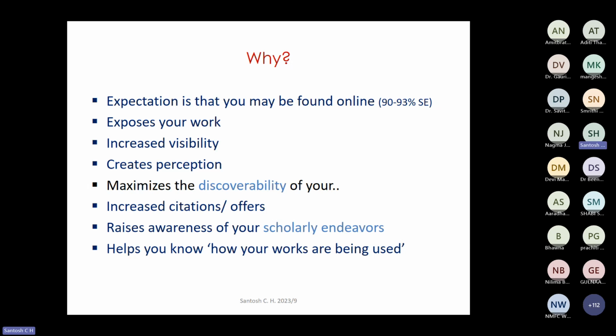Here our vice chancellor is very active and he always asks me, what is the rate now? What is the H index of our institute now? Because that kind of interest is there to find out how we are really progressing, right? So it also raises awareness about your scholarly endeavors. It helps people know your specialized areas, and it helps you know how your works are being used, because if many people are downloading your paper, you will get to know that it has been downloaded by so many people.